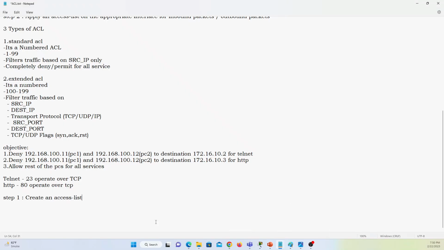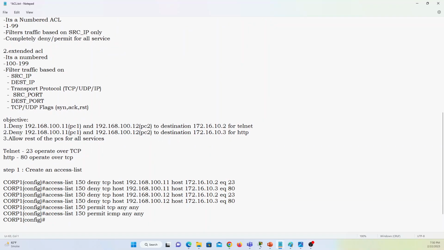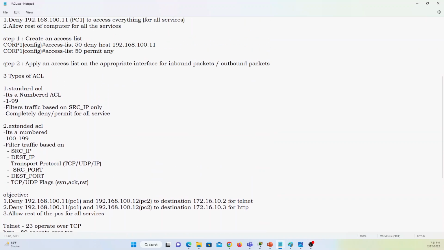What is step number two? Step number two is to apply an ACL. So again, we are going to apply that ACL on the same interface. Got it?